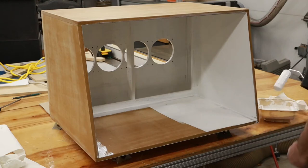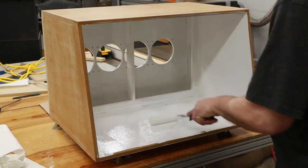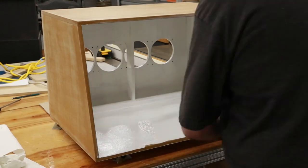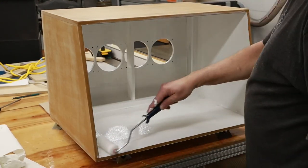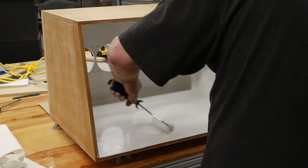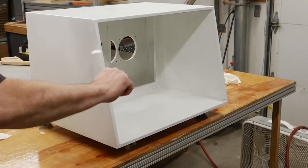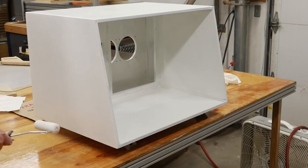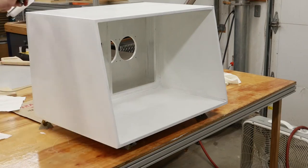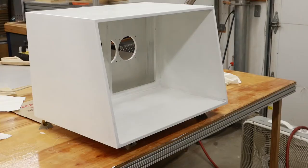I've done a few test samples with it. It's a very thick paint, very, very thick. And I found that if I rolled it out with these white foam rollers, it worked out pretty good. It doesn't give me a smooth, glassy surface. It gave me kind of a textured surface, and I was fine with that. But nonetheless, I applied 2 coats of paint, allowing proper drying time in between.